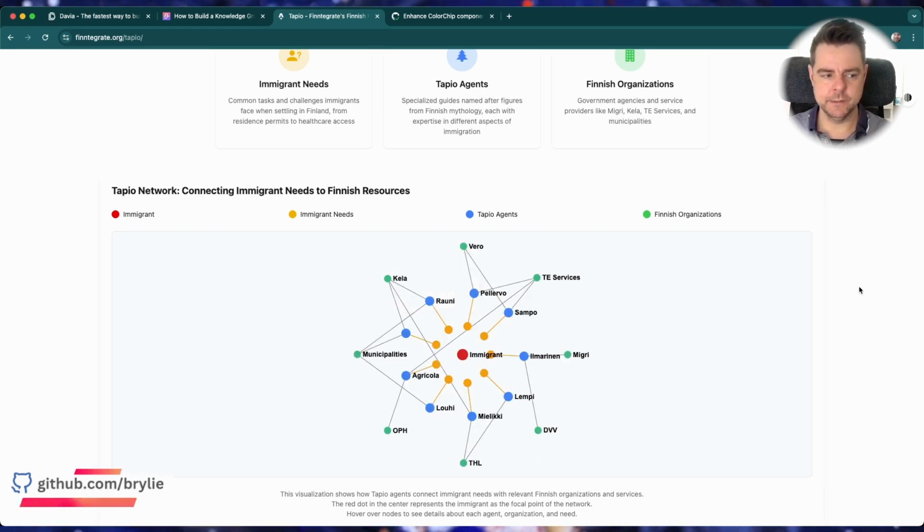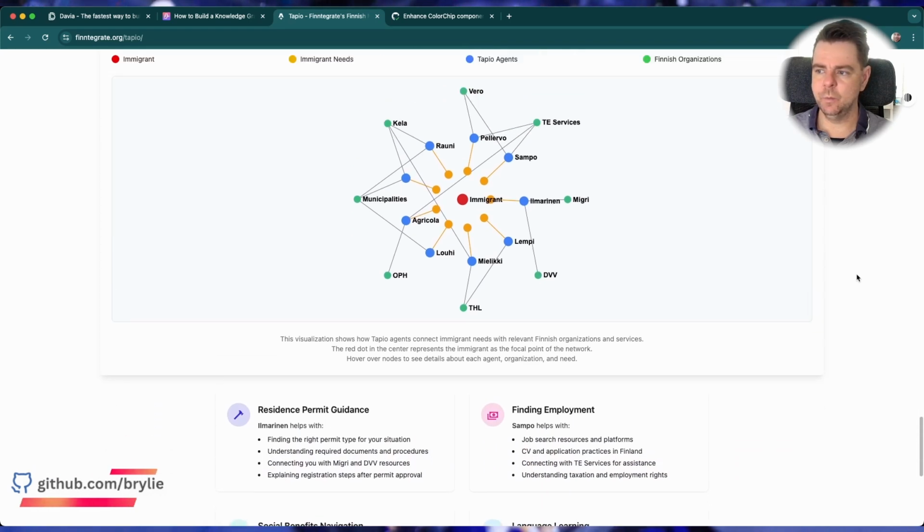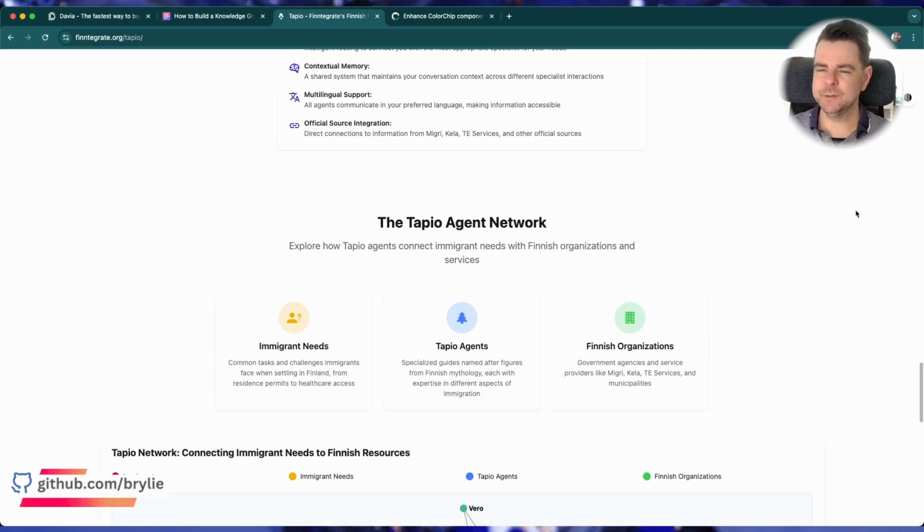The content is usually in Finnish or Swedish, the national languages, sometimes English because it's an international auxiliary language. But even then, you need to know which website to go to and what keywords to use to start to get answers. It's not so natural.